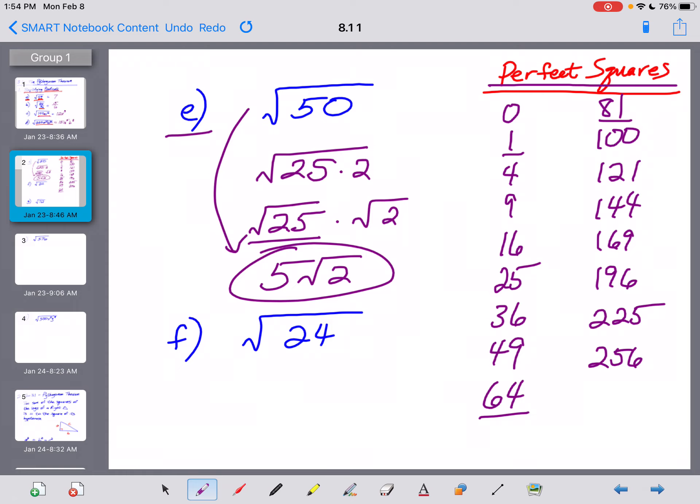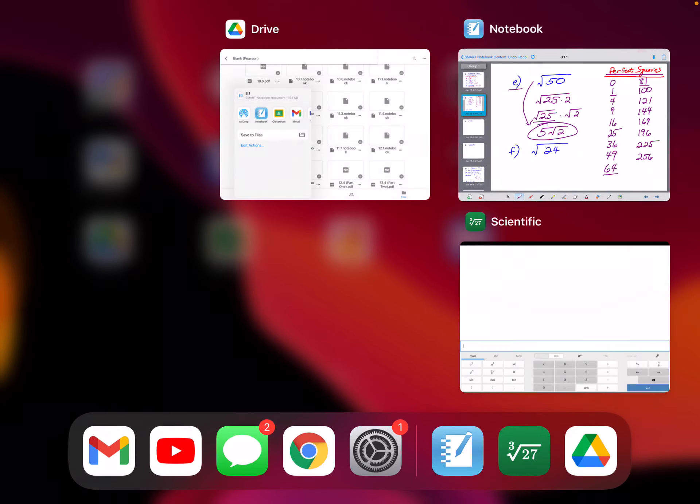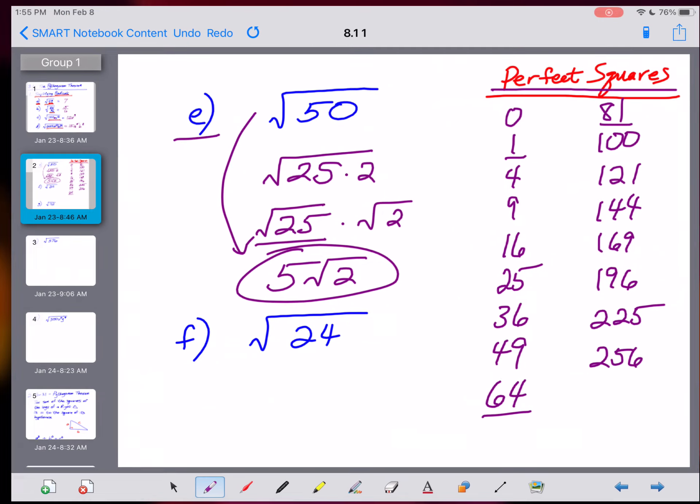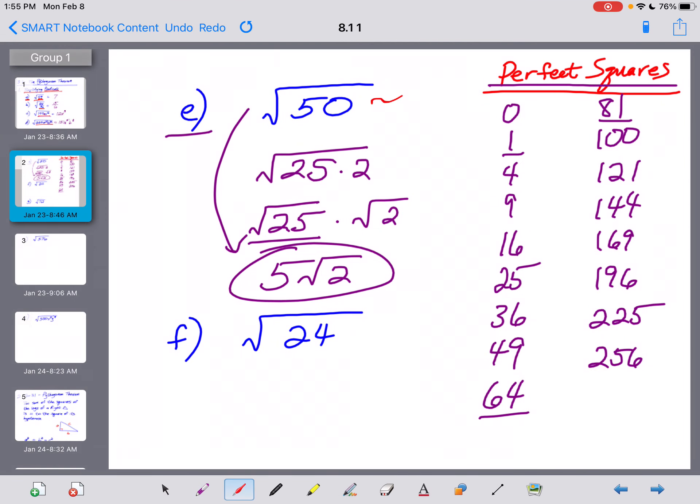But lucky for you guys, we're not going to do simple radical form this year. And we are going to allow you guys to just use a calculator and type a number in the square root of 50. And then here you go. Your directions for each problem will tell you how to round it. If I had said to round this number to the nearest tenth, the answer would be 7.1. If I'd said to the nearest hundredth, two decimal places, 7.07. And if I had said to the nearest thousandth, which is three places, 7.071. Okay, so we'll get into that. But for now, I'm going to go to the nearest hundredth and say 7.07. So I will use this little symbol right here that means approximately equal to, and we'll do that one.